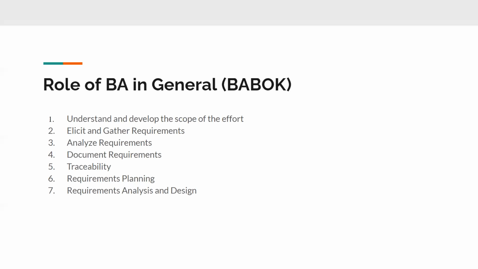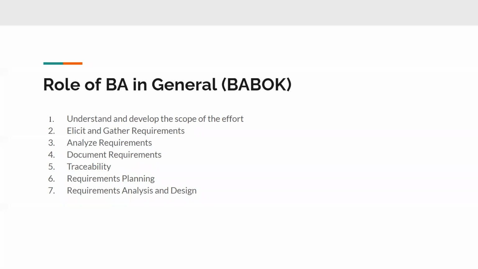The last two here, number 6 and number 7, go to requirements planning and requirements analysis and design. So really, you as a business analyst are responsible for planning out your work effort. It's typically tied to something called a work breakdown structure. So it's really documenting your line items: all right, my first step is to meet with the project stakeholders, document the scope, understand the scope. Those are the kinds of items you would be covering as part of number 6, which is requirements planning.